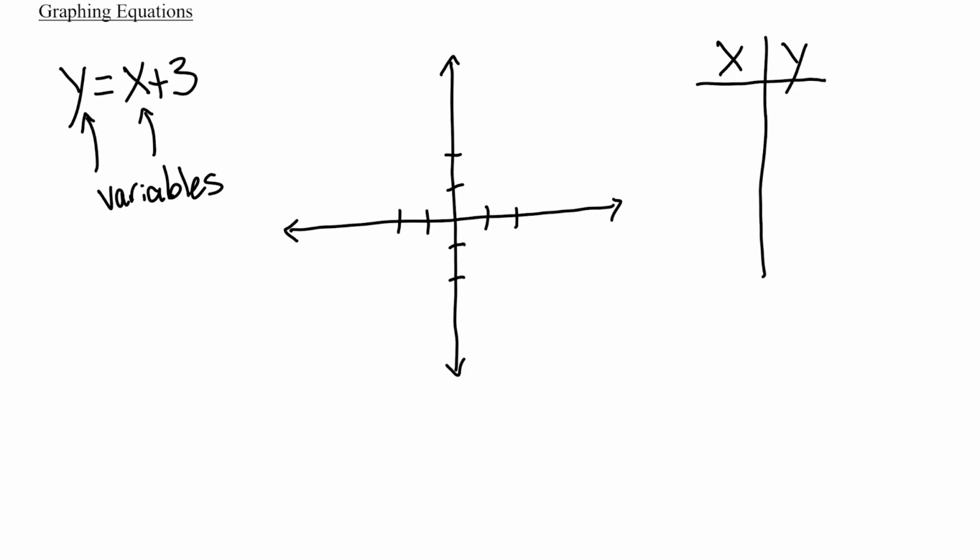Typically, the way we would come up with the graph of an equation is we would pick values for one of the two variables and see what the corresponding values of the other variable are. You can pick any values you want in this case because x could be any number, right? Sometimes in future equations, we might have some restriction on what x can be. For example, if x is in a denominator, then we know x can't be 0, or whatever value of x makes the denominator 0, because we can't divide by 0.